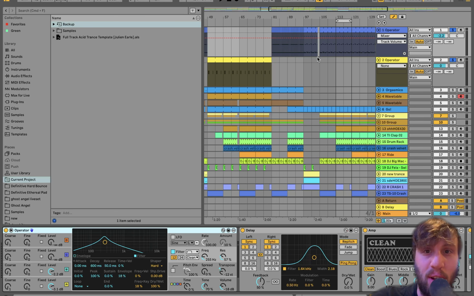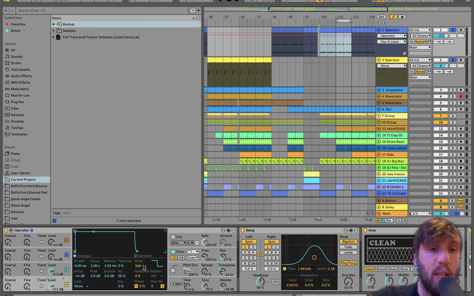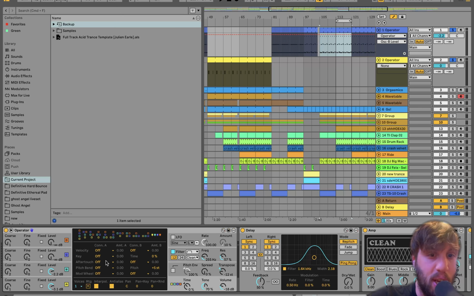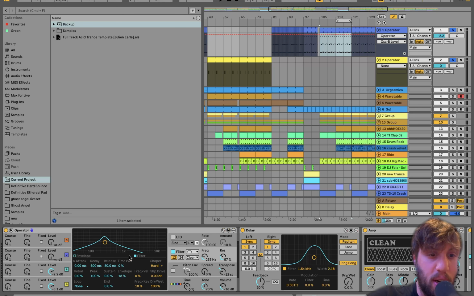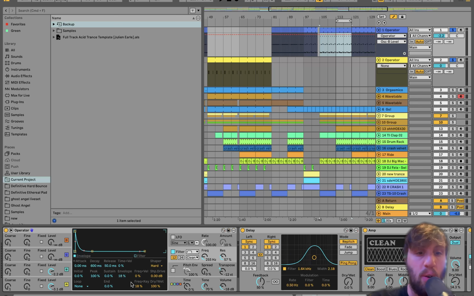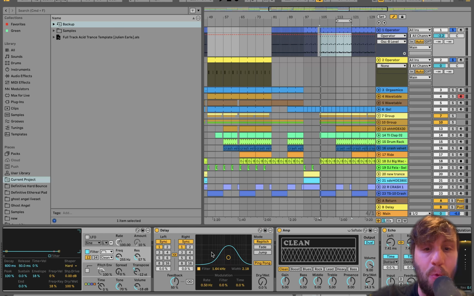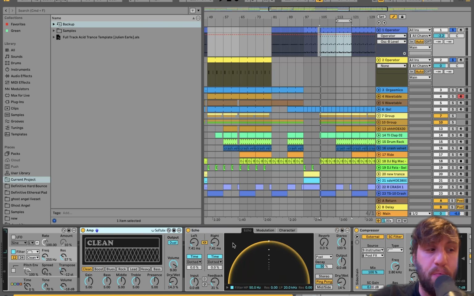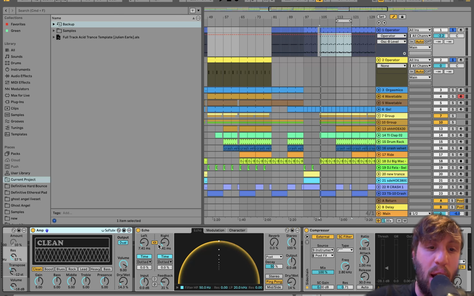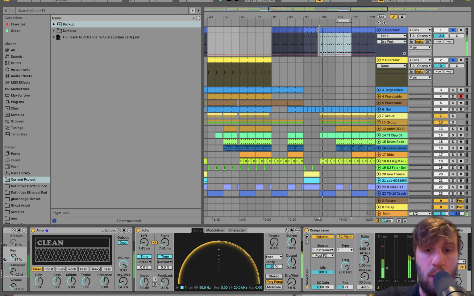And then for the sound on this one, it's Operator. So we've got a saw wave and a square wave. The saw wave is an octave up, and there's no FM happening even though it's Operator. We've got a bandpass filter with the hard shaper and a very small amount of this envelope right here. Also a little bit of key tracking, so it changes where the filter is based on where you play on the keyboard. We've got just a bit of distortion and the stereo widener here with the echo, where it's a really fast delay, but it's on ping pong. So it kind of gives it some stereo width.